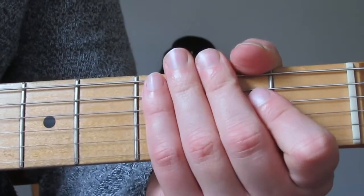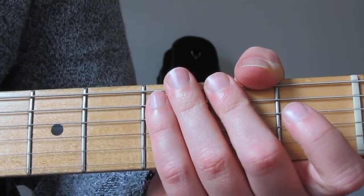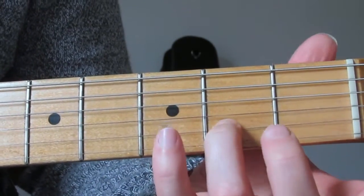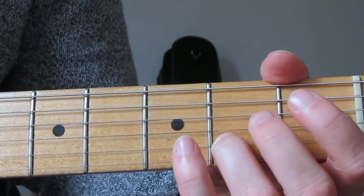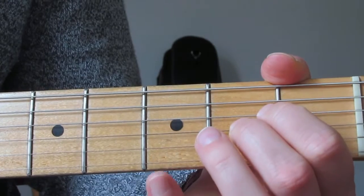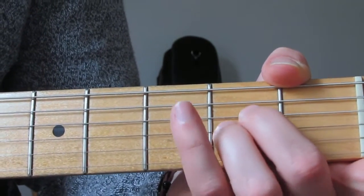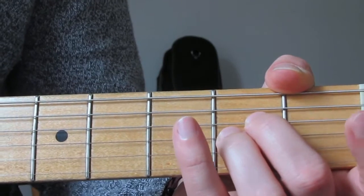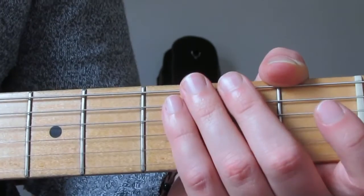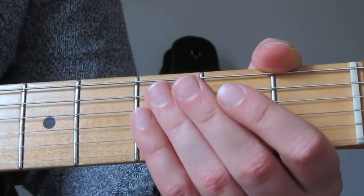Little bit of music theory for anyone who cares. Basically, sus 2 means suspended 2. So what we've done is we've taken out this note, the C sharp note, which is what would make it an A major chord. We've taken that out, so it no longer has a major note. It doesn't have the minor note, it has a 2. So it's suspended because it doesn't have a major or a minor note, and it's a 2 because that's the note we've replaced the major note with. So that's why it's called a suspended second. Hopefully that makes sense to some of you who care.